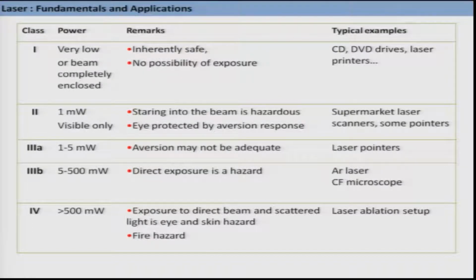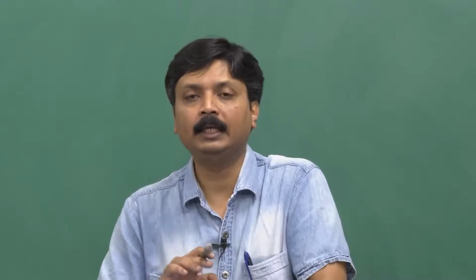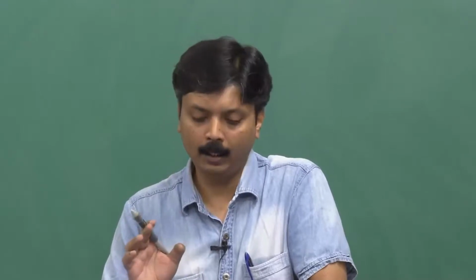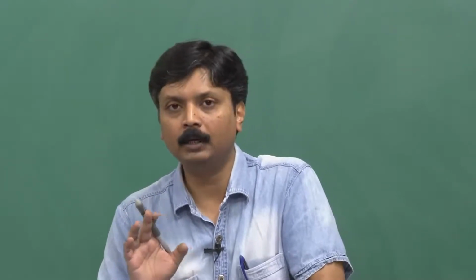Class 3B lasers are dangerous. They are used in many confocal microscopes, and the argon laser is a class 3 laser. You should never look at the beam, even in reflection. Class 4 lasers, as I said, are of high power, and if you expose your skin or look at the beam, it is extremely dangerous. You can lose your eyesight totally, and you can damage your skin badly.